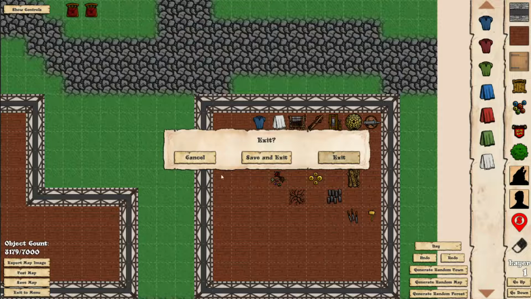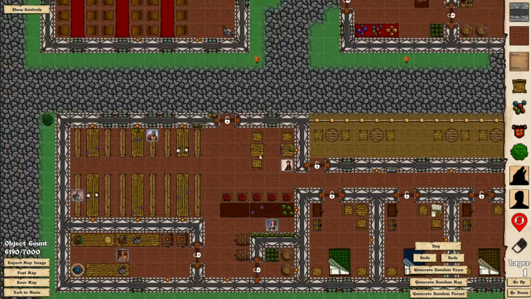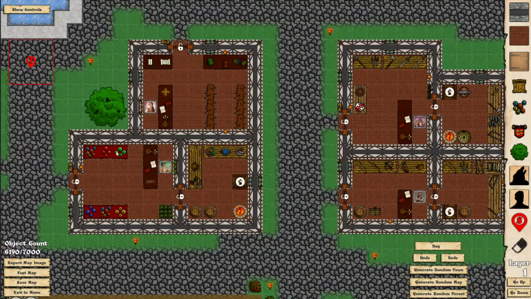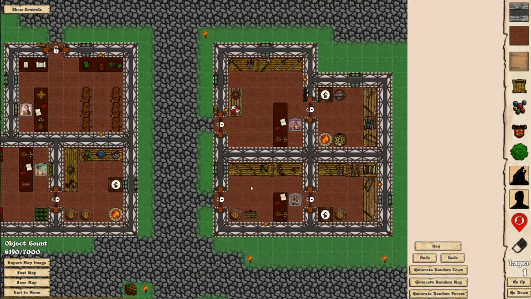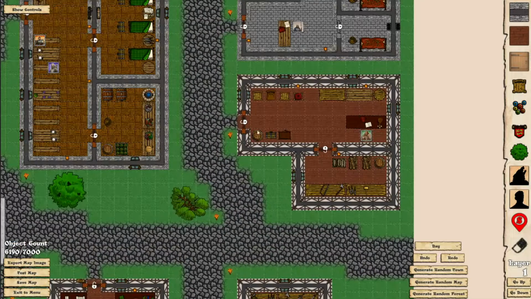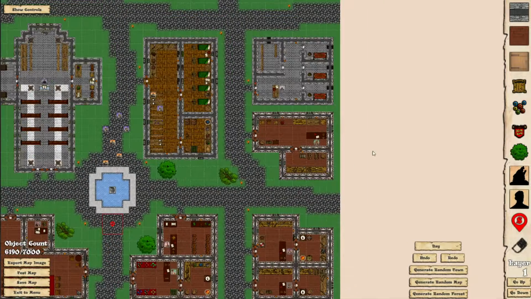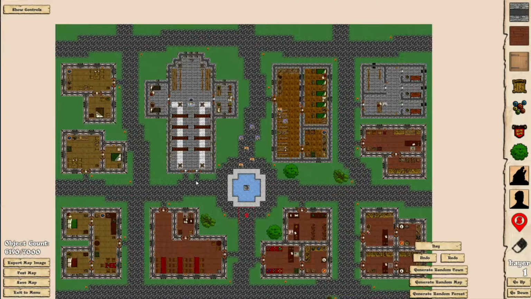So if we actually pop into that town before Cordobia, I have built some of those shops to make them look nice. So, we come over here. The alchemist has different types of potions on display, so there's a little more variety. They've got their tools. The blacksmith, he's got more tools back here. The bowyer, again, it looks a little more appropriate. It lets you make the shops look a little bit more like what they are. Like I put a furniture maker up here, and he's got the supplies he would need to actually be making his furniture now. So that is the map maker.